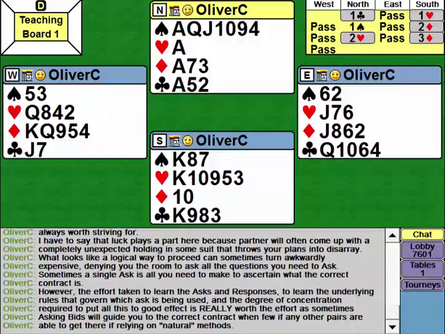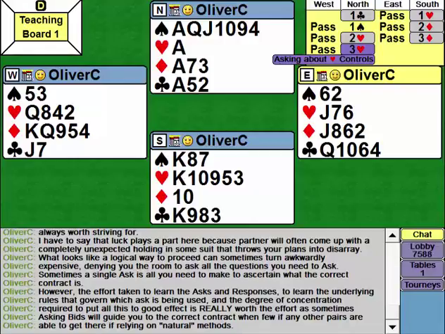So here we've asked with alpha, with one spade, and got a response that shows some degree of spade support, at least four small or three to a top honor. We've then asked about partner's controls, and got a specific response with three diamonds that shows exactly three controls. So now where do we go from here? We perhaps want to find out about partner's hearts, because if they've got, say, the king and the queen of hearts, that will provide two discards for some of our minor suit losers. So we might here make an epsilon ask in hearts.